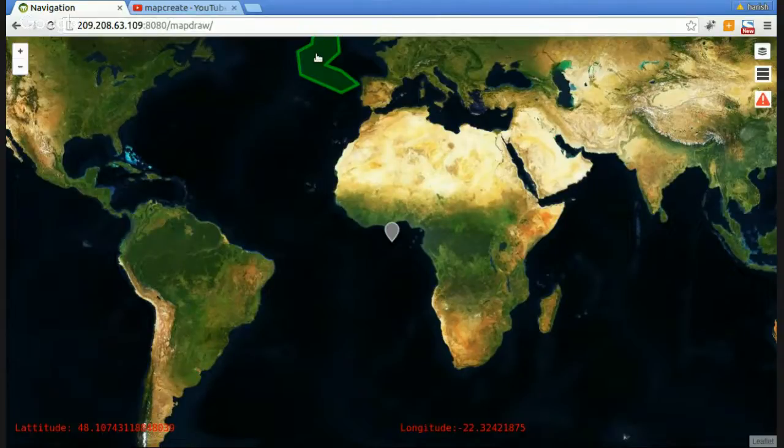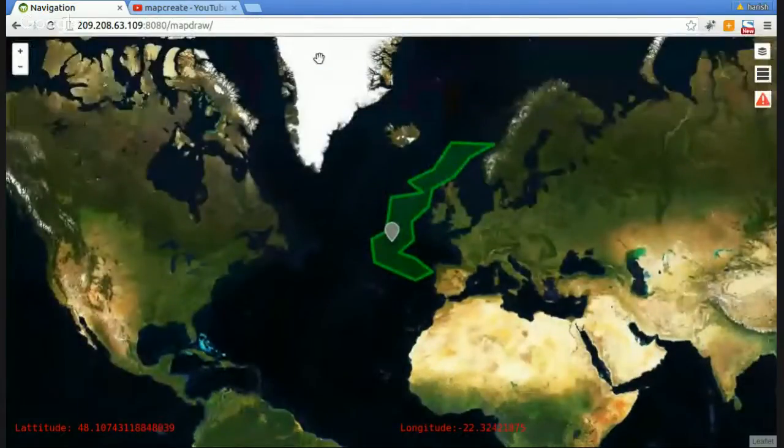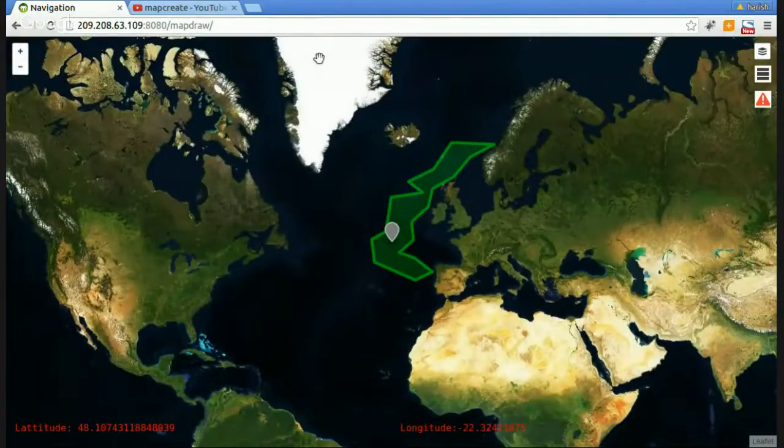So let's see. Now we change to safe zone. After every 20 seconds, there won't be a warning.